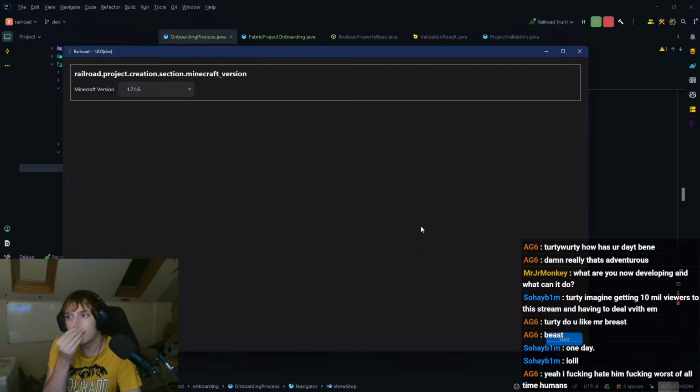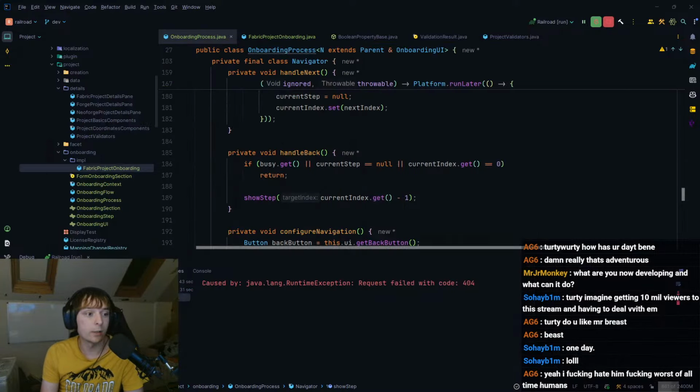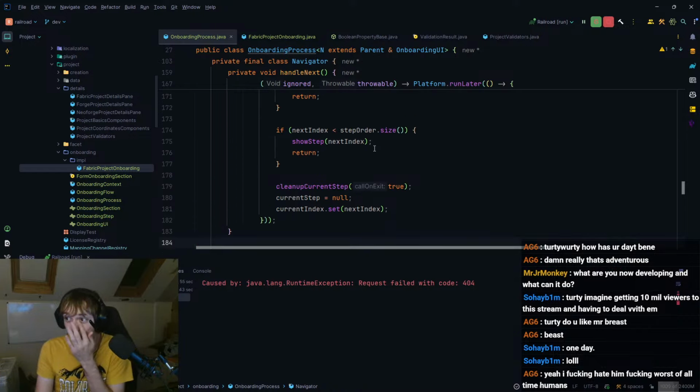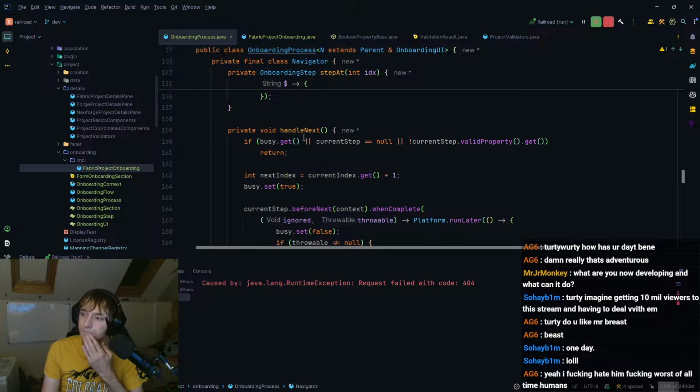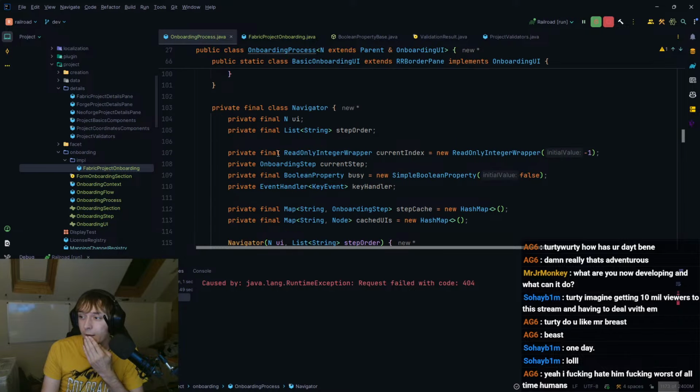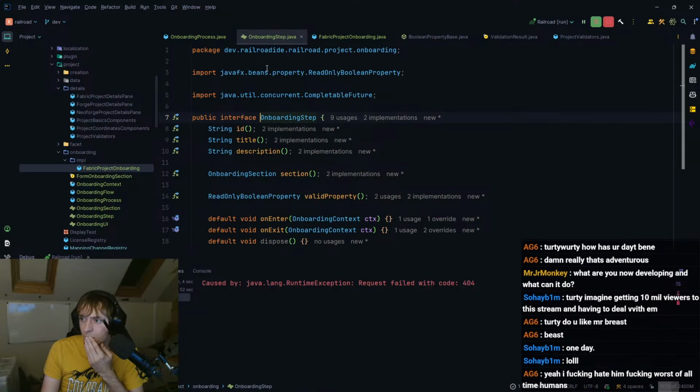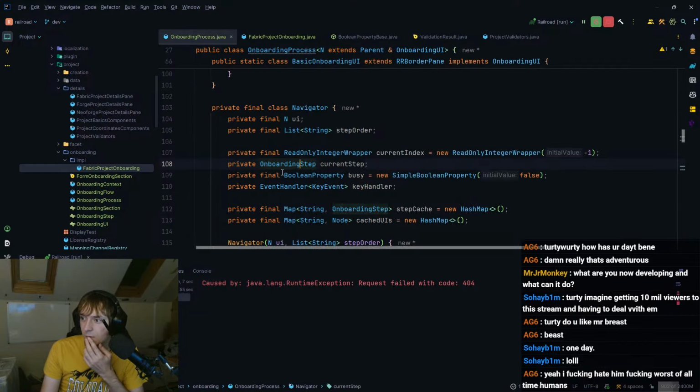Fantastic. The next thing to do is to turn this next button into a finish button and actually have it do something when we're finished. And then we can actually get into making this look somewhat decent, of which we're probably going to vibe code. Because I can't do UI, so we're probably going to vibe code our way through making it look good, but we can get the actual functionality done ourselves for now. So I think, honestly, this should be pretty simple. Unless I'm missing something, of course, but I think it should be simple.